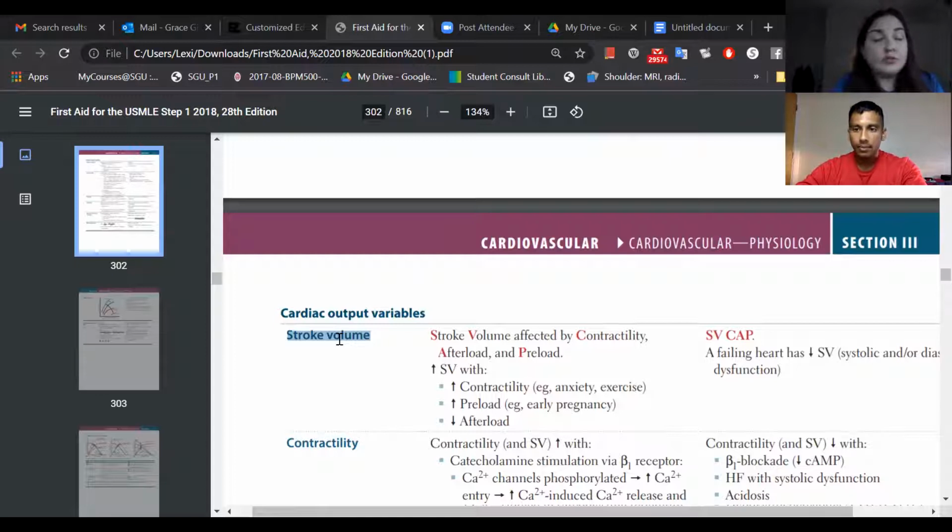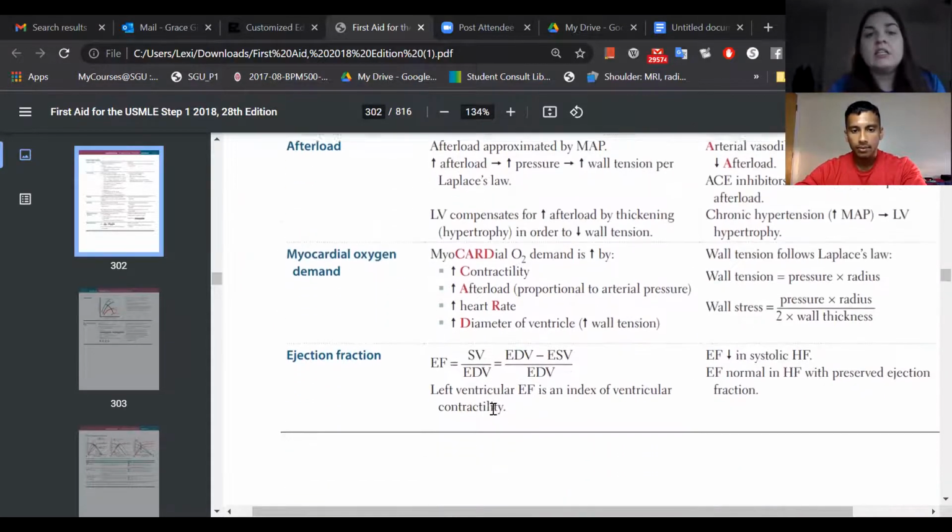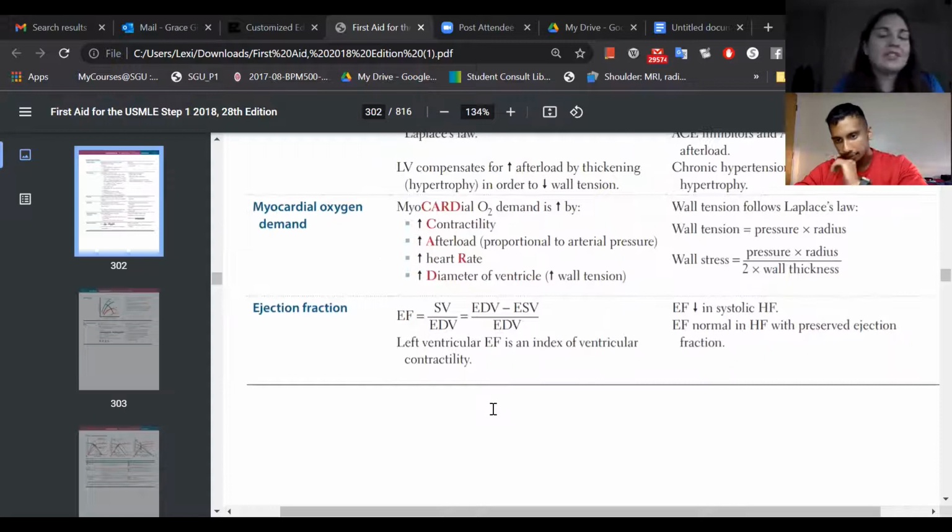Stroke volume is just saying it's getting out 1 liter or 5 liters or whatever, but it's controlled by all these things. Ejection fraction says, okay, I don't care about the whole system. Is the heart working? And how I do that is by saying, you have plenty of blood or you don't have plenty of blood, I don't care. You're putting out 1/3 of it.